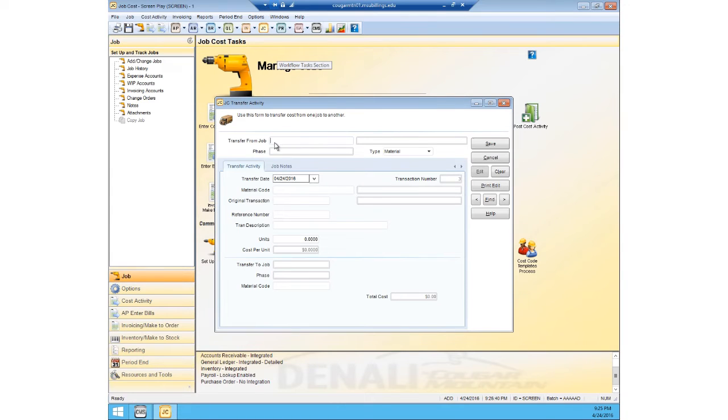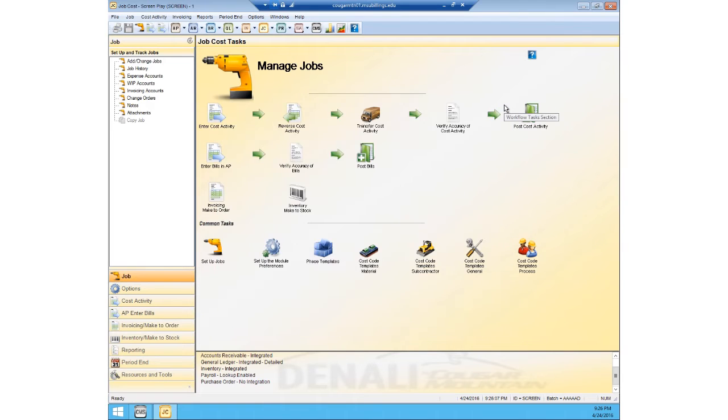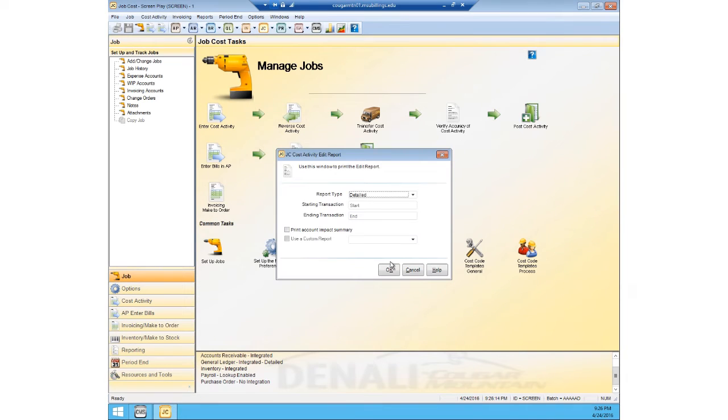So again, transfer from job, the job number, the phase, material code, you choose the type, and then the code, the original transaction, everything that we saw in the reversal pretty much, but then at the bottom you also say what job you want it to go to, and the phase, and the code. Well, we don't need to do any of that, so we will just close out of that, and go back up here, and print the edit report of the adjustments we made.